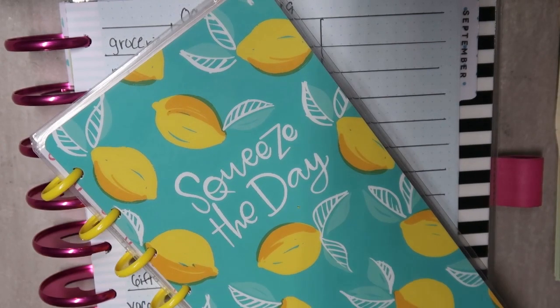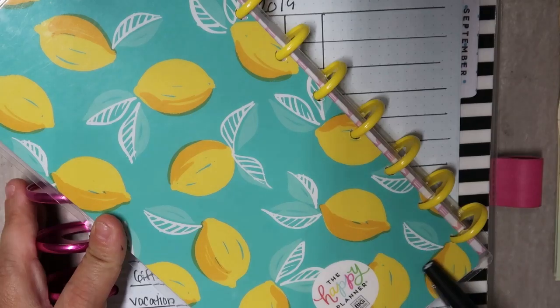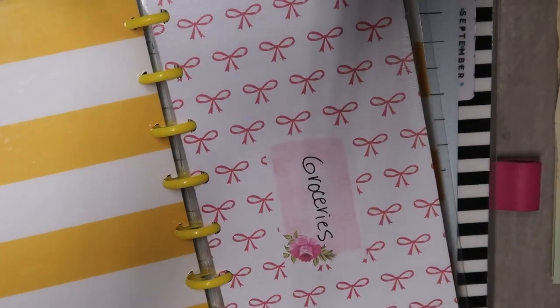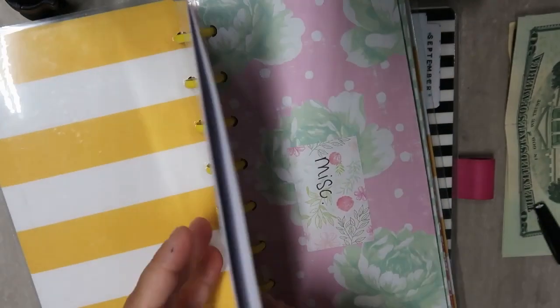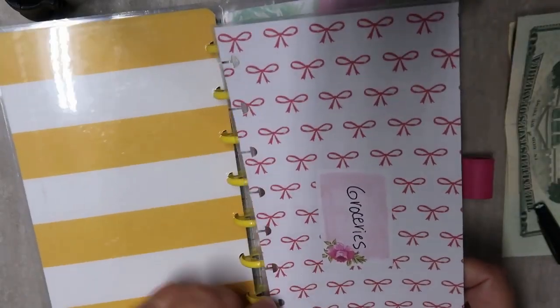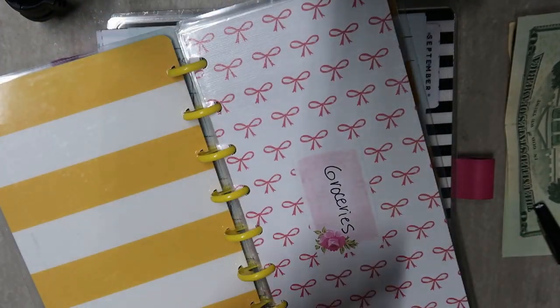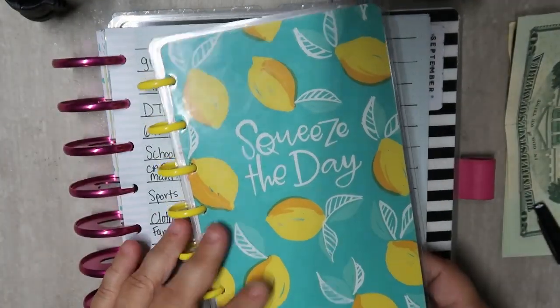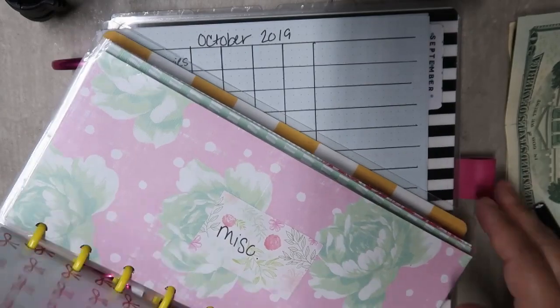This is the cash envelope system that I use. This is a Happy Notes notebook, and I just took out all of the little half sheets in here, and then I created my own. Let me zoom you back out a little bit so you can see. I created my own envelopes just using some cardstock, a laminator, and the Happy Planner hole punch. As you can see here, these come in and out. I don't usually carry a big enough wallet to put the smaller cash envelopes in. This is the size of my wallet that I use every day, so I needed something that I could just throw in my bag, and everything is there with me. I've never had any trouble with monies falling out or anything like that.